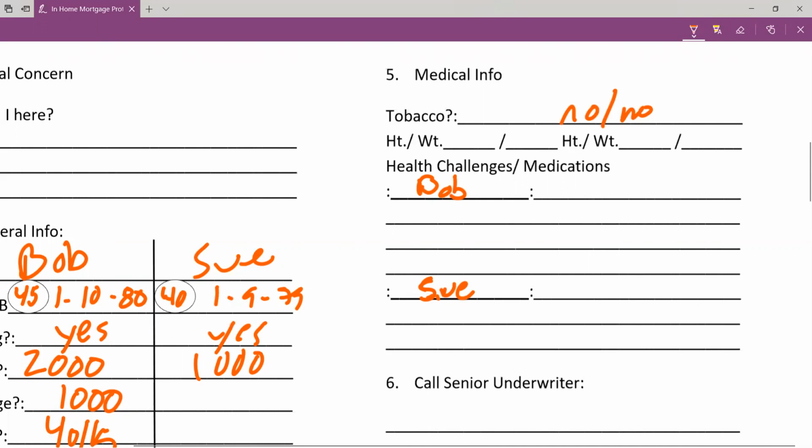Certain carriers do require those, like American Amicable. Americo has it built into their application. Foresters has a couple of questionnaires that will auto-populate. Some other ones you have to go pull up yourself. Same thing with Mutual of Omaha, they're requested by underwriters. So, like I said, some companies do have questionnaires to help with some of those issues.